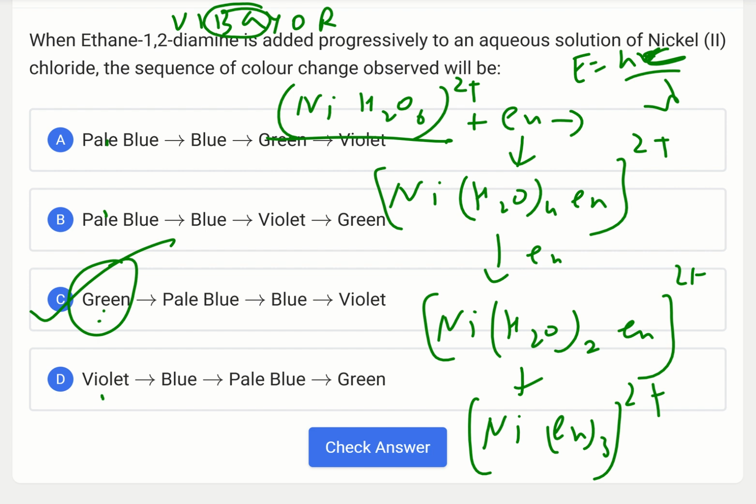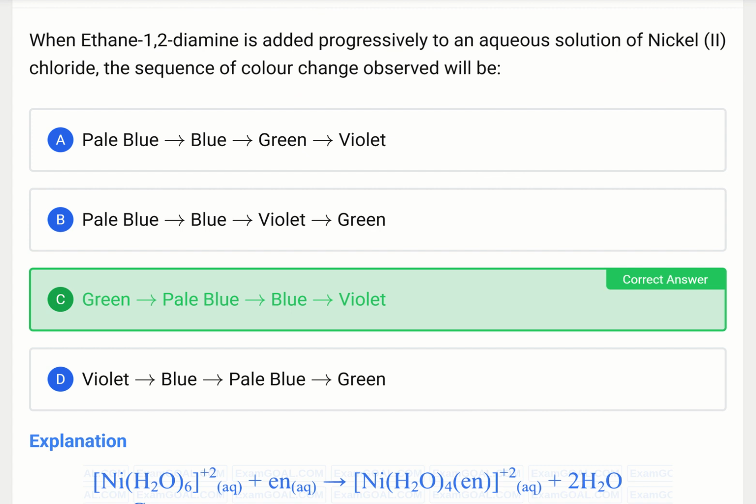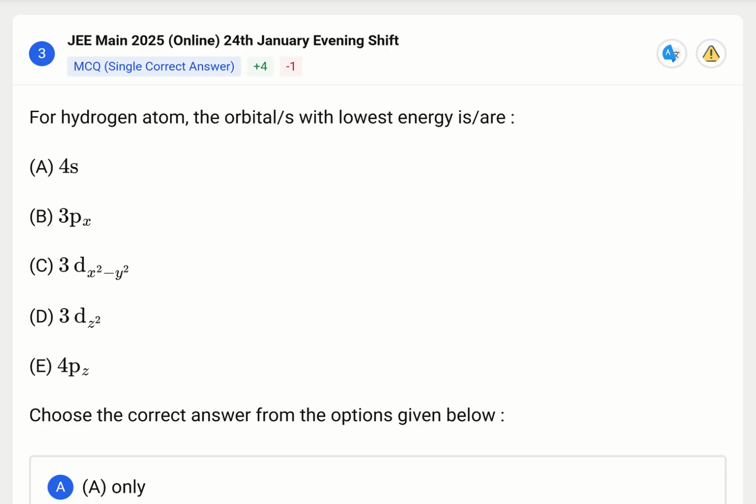Okay, you can say memory based question, but you can have a hint by arranging hc by lambda. I have told my students a number of times that the color depends upon energy. E is equal to hc by lambda. Just arrange them according to increasing lambda or decreasing nu, or increasing nu, decreasing lambda. However you want, you can choose. So first color is green because moving this side. Then we got pale blue, then violet. Yes, green, blue, violet. So I will go with C as my answer. Yes, we got this answer right. So this is how you can solve. Just arrange them according to increasing lambda or decreasing frequency.